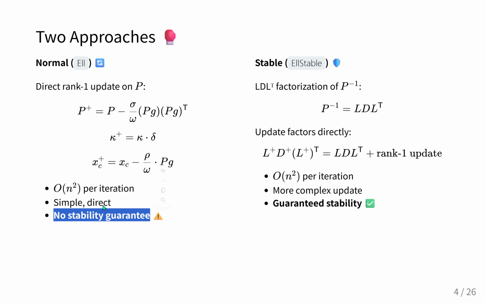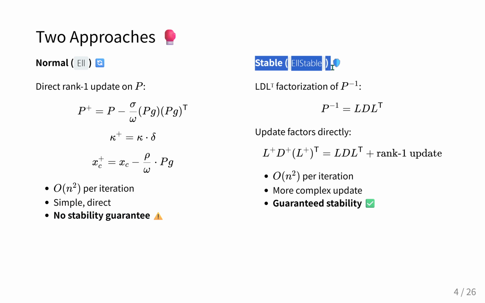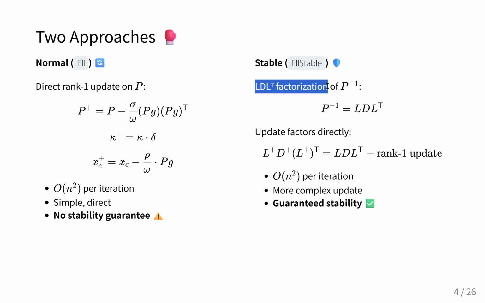Yikes. Okay, so then in the other corner, we have the challenger, the stable approach, or L-stable, as the research calls it. This is where the math gets really, really clever. Instead of updating the whole assembled matrix directly and risking that collapse, the stable approach uses an LDL transpose factorization. Okay, we need to pause and break that down, because LDL factorization sounds incredibly intimidating.